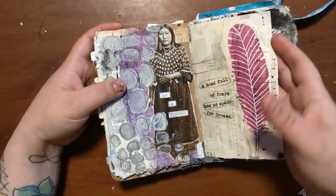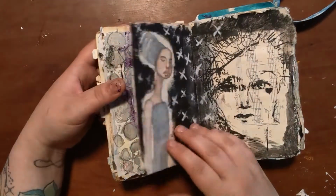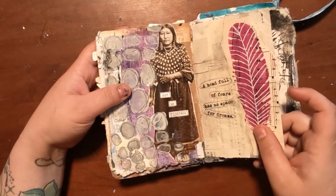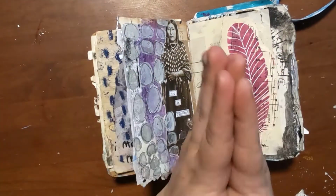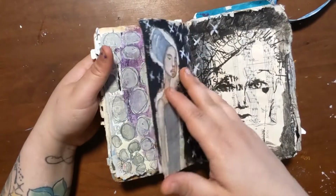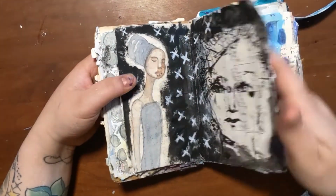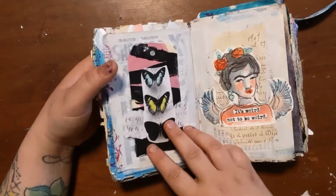The pages are all different sizes, as you can see. It doesn't really matter, and they're loose pages. Only the beginning of each signature has to be a double page, but everything else can be a loose page, so it's perfect for loose book pages and loose scrap papers. I'm going to make another one today, hopefully, if I have time.